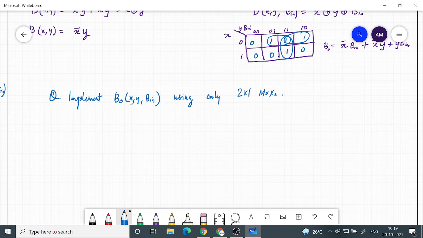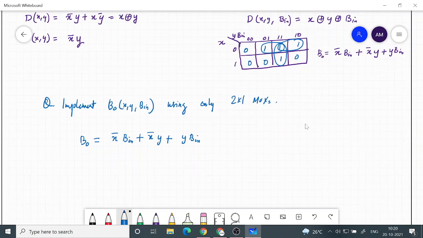Okay, so we have the function B0 is equal to x bar b in plus x bar y plus y b in. This we have just found out. Now I'm going to do some manipulation so that we can easily implement it using a 2 by 1 multiplexer.